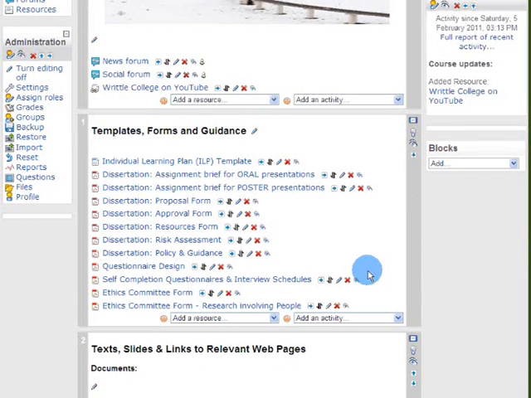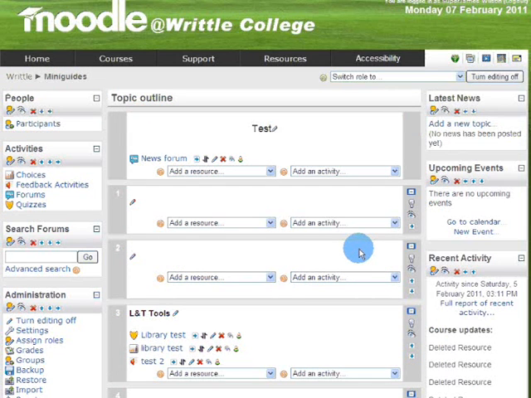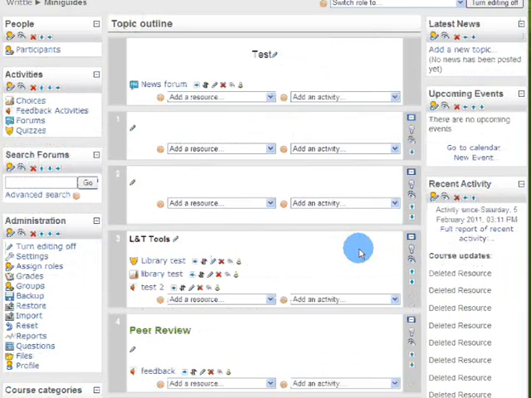Okay, well first we need to go to another course, the course where we want to actually restore these materials into. So here we have another test site, and as you can see, a couple of them are blank. There's very few materials here. So we need to restore.